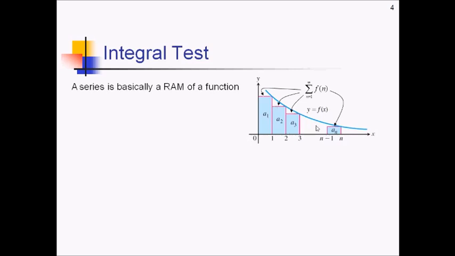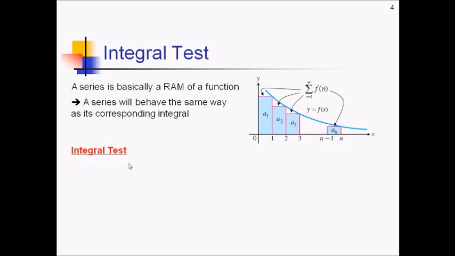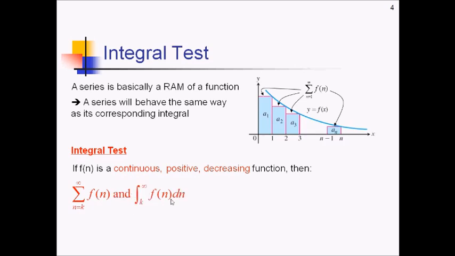Now, the area under a curve can also be found using an integral. Since integrals and these series are both talking about the area, that means that a series is going to behave the same way as its corresponding integral in terms of converging or diverging. So this observation leads us to something called the integral test, which says that if you have a function that is continuous, positive, and also decreasing, so basically something that's going down like this without any breaks in it, then the series from that function and the corresponding integral of that function are either going to both converge or both diverge.